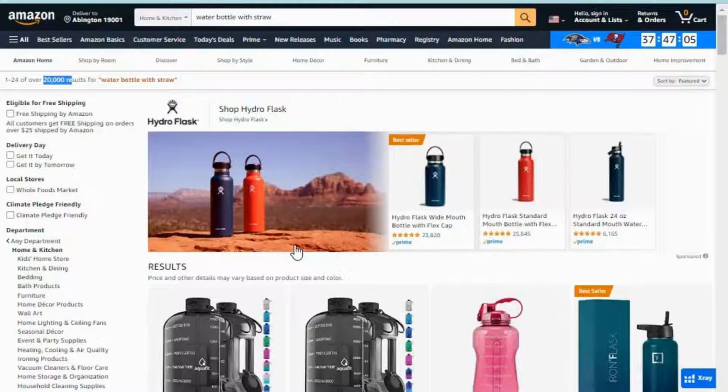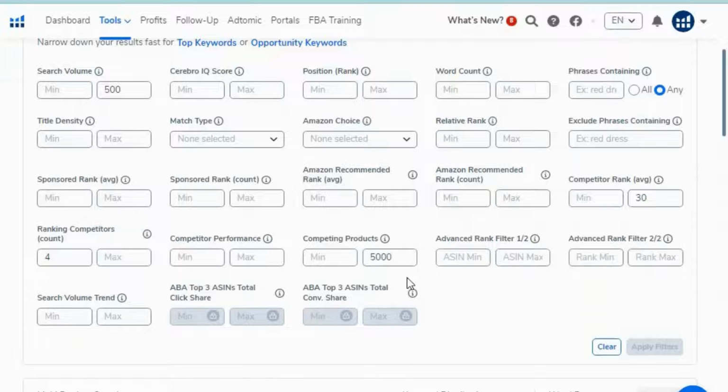If all of them are bidding, naturally your bidding cost will be high, and if your bidding cost is high, it may not be the right keyword to target. Let's say you have a profit margin of $10, what if your per click cost is $7? In that case, in terms of business, it is not really viable to go after that search term, at least at the beginning, right? So I also look for search terms where the competing products are under 5,000.